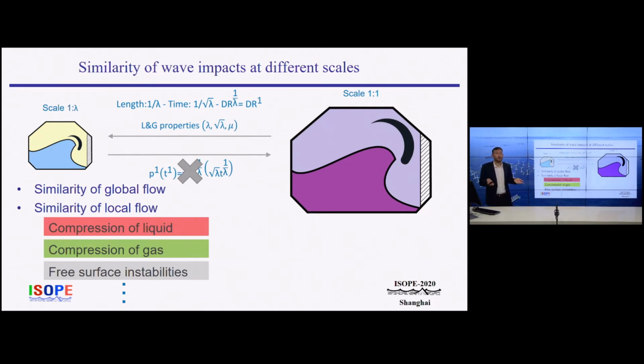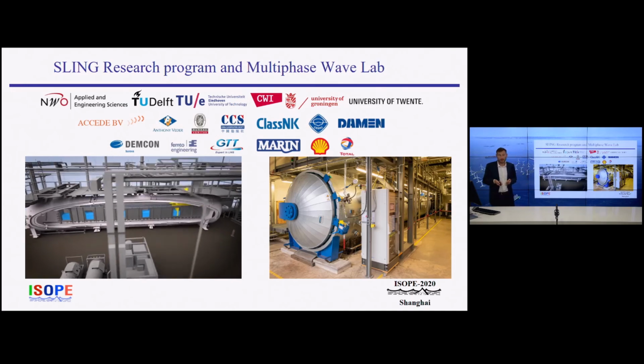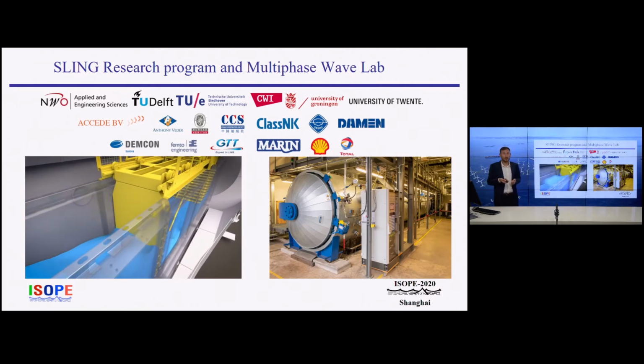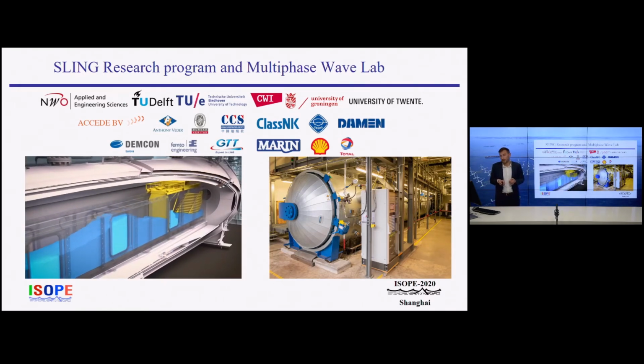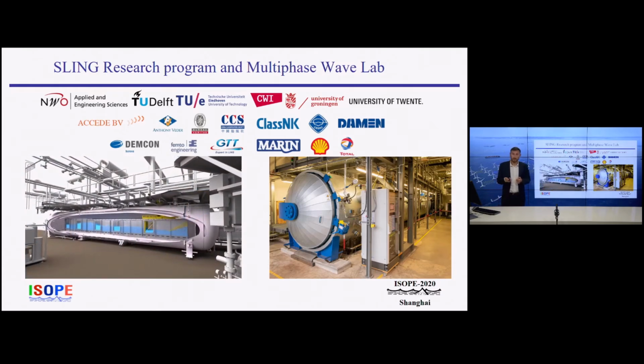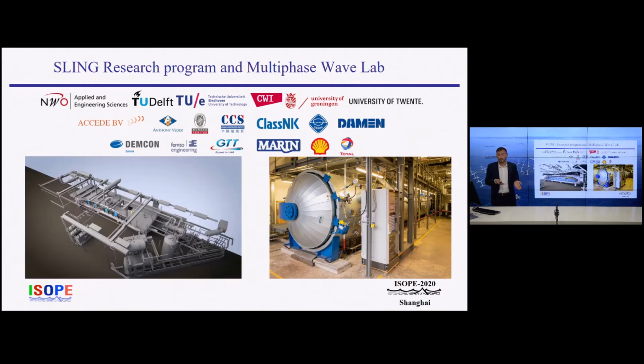And now the question is how much each test condition biases the scaling of the impact pressure as imposed by this relation. To answer this and to better understand and account for the biases in sloshing assessment method, a research program, SLING, was started in 2015. In this program, we are developing a new test facility to perform wave impact tests under very controlled conditions, varying the properties of the liquid and the gas. This facility is under operation, and in fact it was used for the study that I'm presenting.